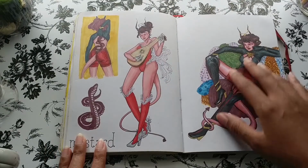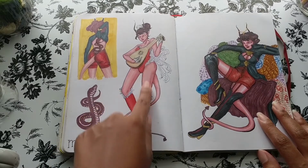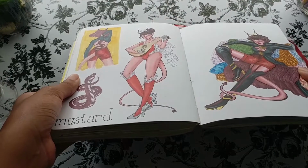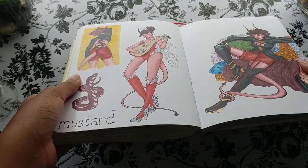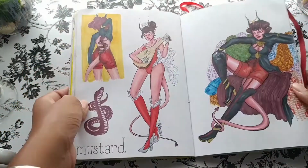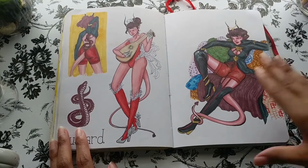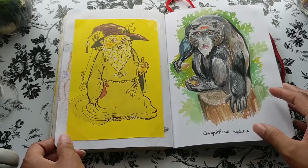Poses. This was my final sketch for mustard. And then this, man, she's got legs for days. So sometimes if you're drawing and you're looking at it like this, because it's on a flat surface, it's hard to tell how ridiculously long it is if you put it the right way. So, word of warning, always double check the leg length on stuff.